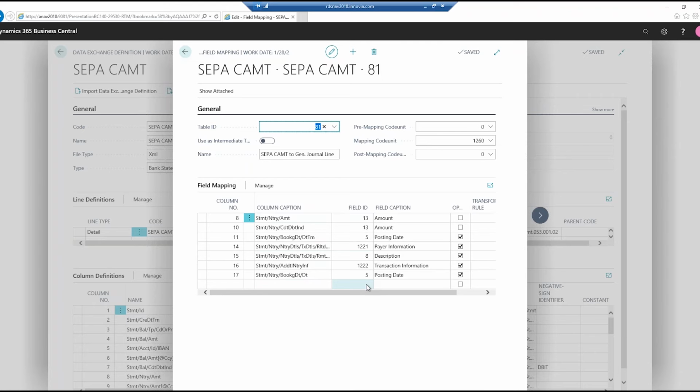How do you know what table? Of course, up here, we're telling it this one is going to table 81, which is the general journal line table. So when you look up to your field IDs, those are going to be all the fields available in the general journal line. So under field mappings is where you would map all of your fields to the Business Central or NAV tables.